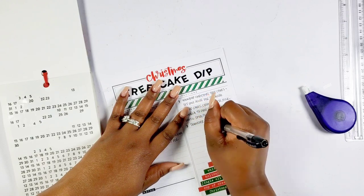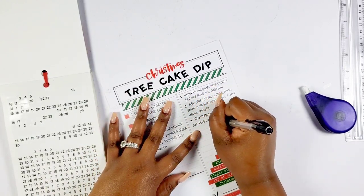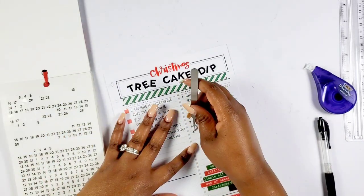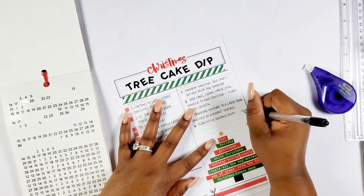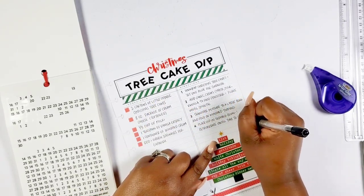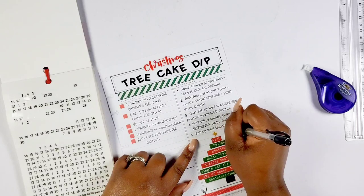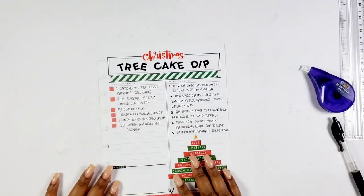And I even saw one lady who had decorated hers a little bit different than just having the red and green sprinkles on it. So I'm gonna be sure to notate that on the spread. I'm just writing it out, y'all. Like I said, I feel like I'm gonna have plenty of room. Even if I have to write to the size of the tree, I don't mind doing that. But I don't believe I will have to, because I'm at the garnishing step. Once you let it set and it's ready to serve, you can garnish it. So yeah, that's pretty much it.